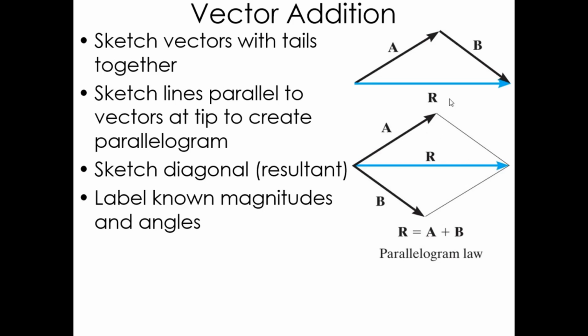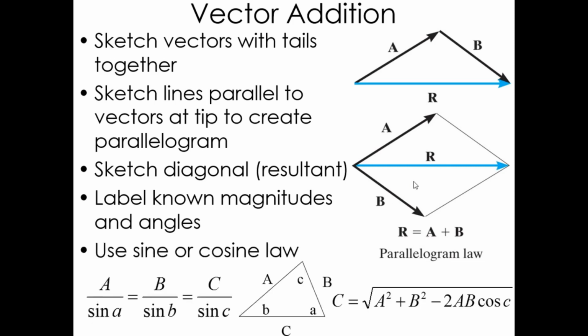So once I get this, essentially I've got my triangle drawn here. And I basically go through and figure out all my magnitudes, all my angles. I'm not going to know some of them, and I use, hopefully you remember this from trigonometry, sine or cosine law, where I've got a triangle here, magnitude of the sides, capital A, B, C, with the angles, lowercase a, b, c. Law of sine follows a relationship like this. Law of cosine follows a relationship like this. Hopefully you remember these laws. If not, now you know them.